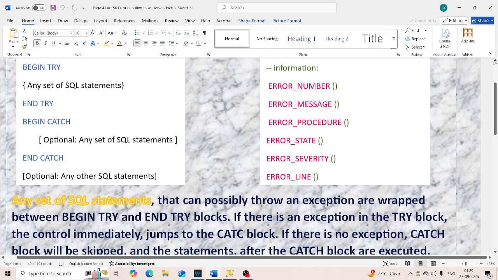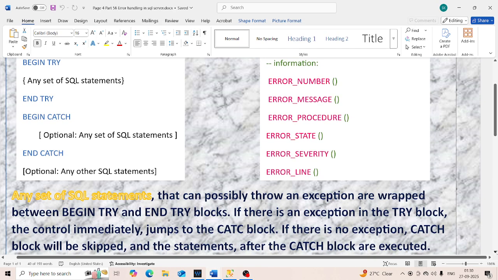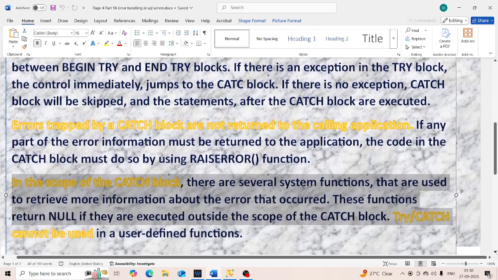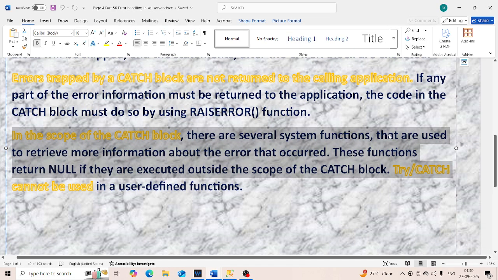These are the functions that are used to retrieve more information about the error that has occurred.